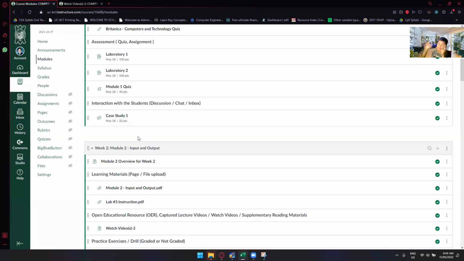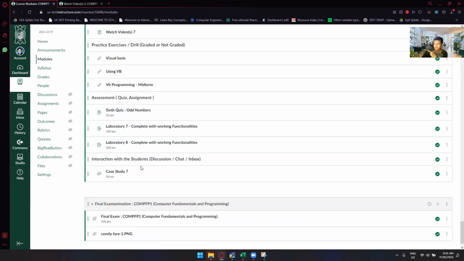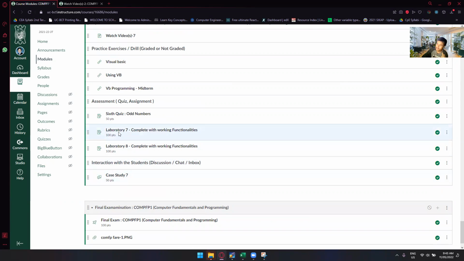Okay, so the second meeting will be presenting whatever work you were able to finish on lab number 7 and lab number 8. So it's similar, as you guys can see, lab 1 to 6 is midterms, and then you only have 2 laboratories on your finals, which is the major requirement of this course, lab number 7 and 8. So we're going to meet before your final exam, I think it would be better if it's before final exam.